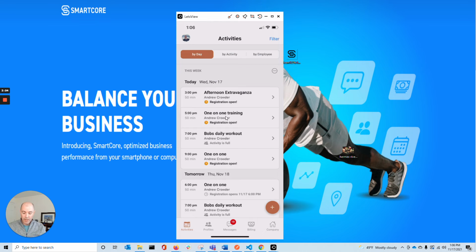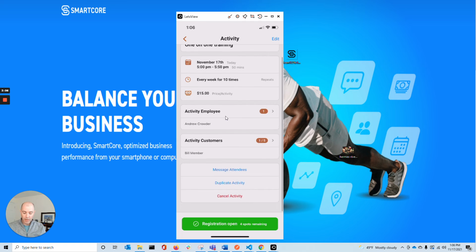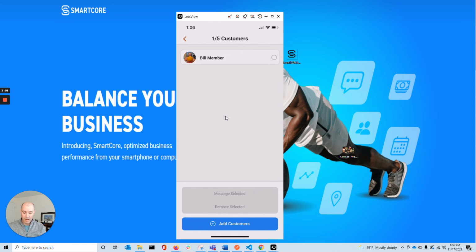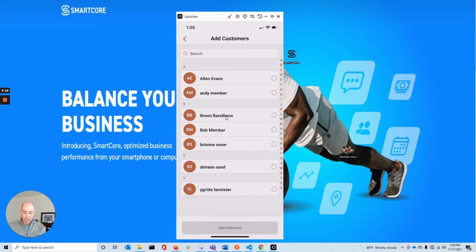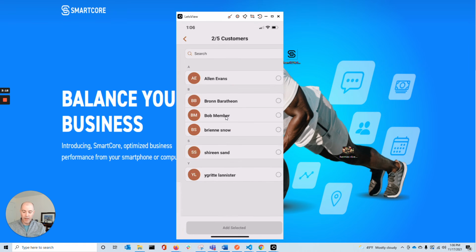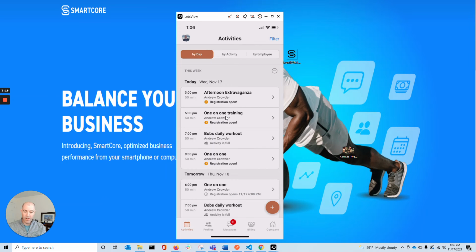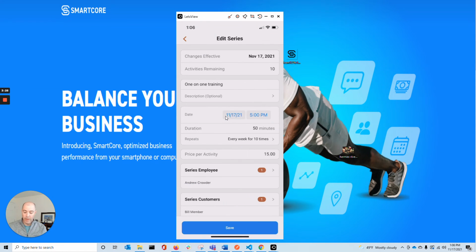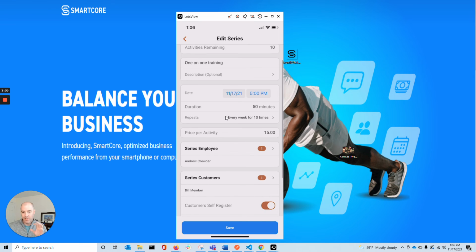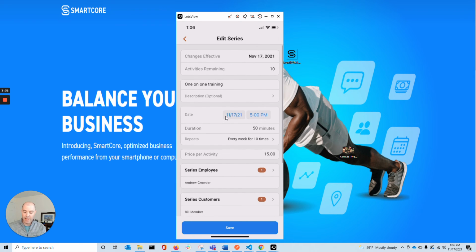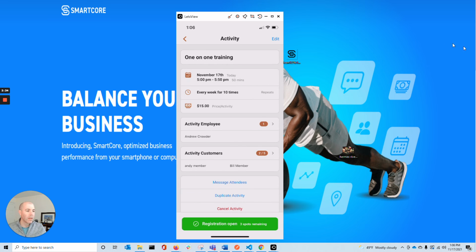Going forward, you can also edit. If I want to go back, I can click on one. If I want to just add someone to this specific event, I can go ahead and pick a specific person. So we'll add Andy here. And now I've added him into just this occurrence of that event. If I go out to next week's, it won't have him, whereas the other member will be there all the time. If I want to edit more than that, I can go back in here and edit all of it. So I can change the whole recurrence, change everything that's going on. On individual ones, I can edit just the people that are in there, and then I can edit the entire series however I want to.